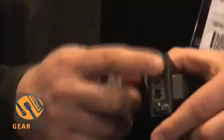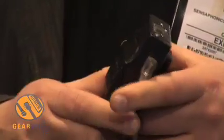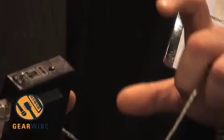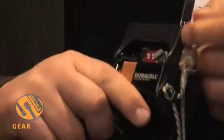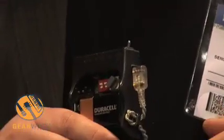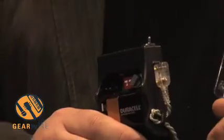We have two belt packs. This one without the volume on top has an eighth-inch input and is for anybody with an existing Sennheiser or Shure system — you do have to wear two belt packs with this, but this is the control for all the ambience. We have two modes: a performance mode where you can dial in how much ambience you want, and a full ambient mode that makes it feel like you just took your ears out — for rehearsals or wanting to hear the crowd more, you just flip that and it's like you don't have anything in at all.